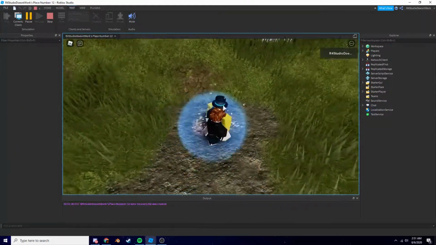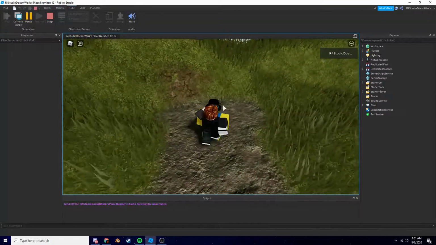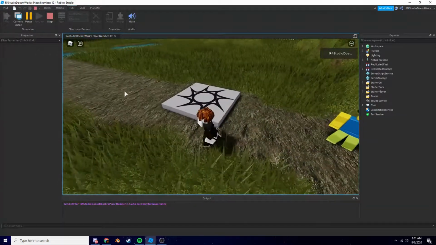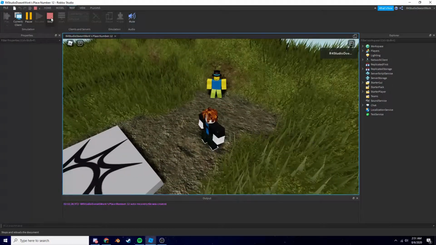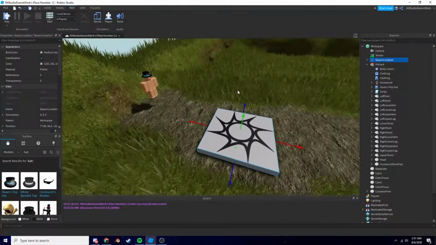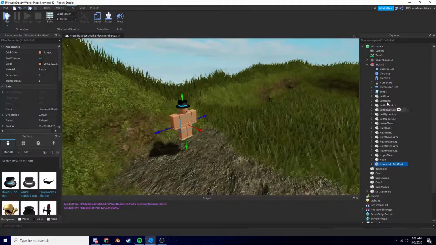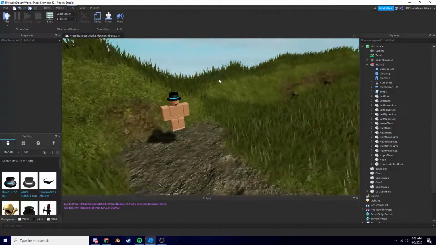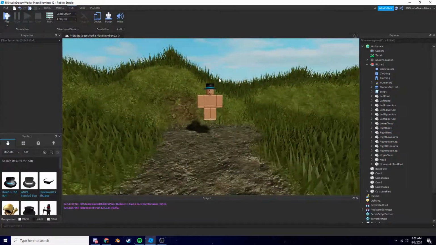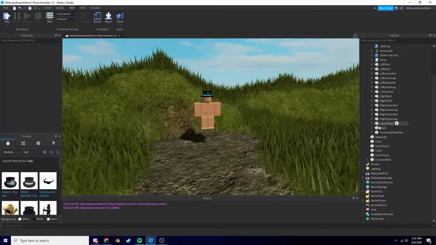Now, one problem with NPCs is that you can run into them and move them around, and if you want them to walk somewhere, you'll disrupt that. So next thing we're going to do is make it so that players do not interact, they just go through the NPC. Now we could just make CanCollide false, but that will make it where he falls to the ground and dies, so that wouldn't be very good. It would also make him go through objects, I think. It wouldn't be good. So we're going to have to script.